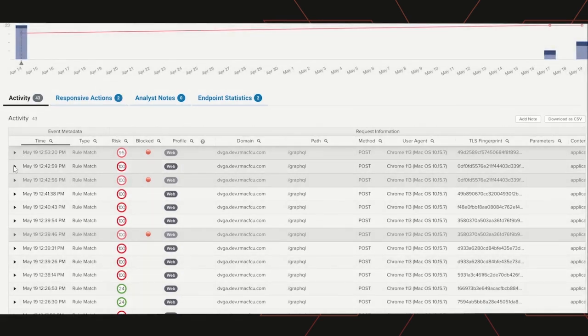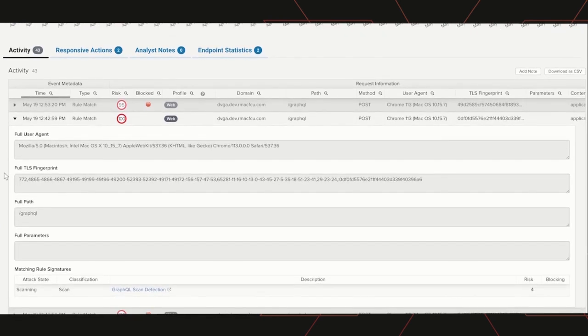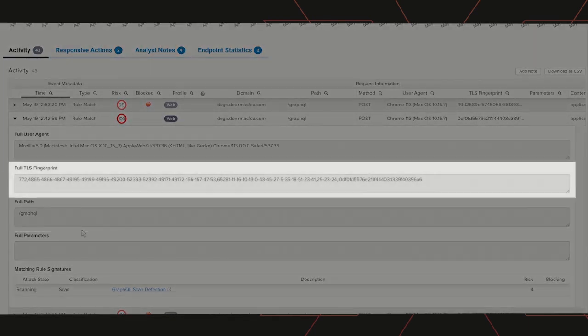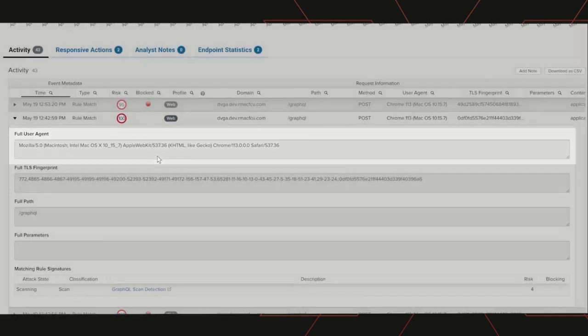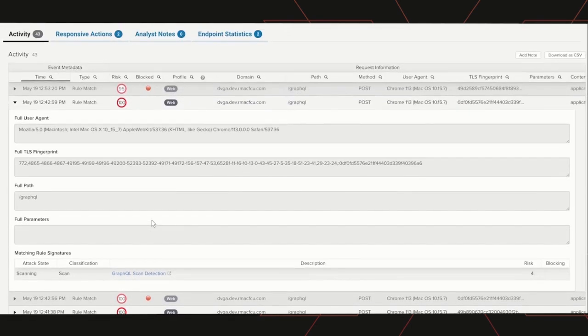If I click into any single one of these events, I'll see all the different parameters that we're able to provide, such as what is the full path, what was Nick's full TLS fingerprint, what was his full user agent string, and then again, all the different signatures that were matched. So this was, again, a GraphQL scan detection and SQL injection that we saw based upon Nick's activity.